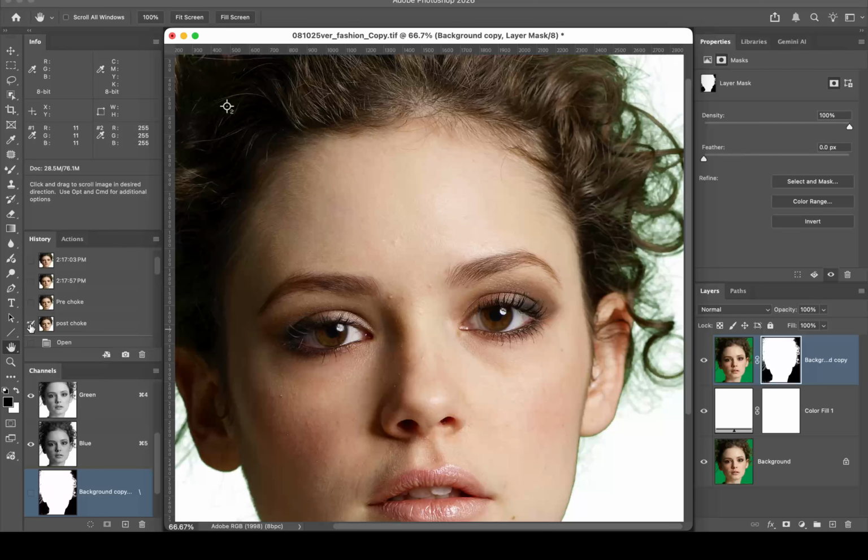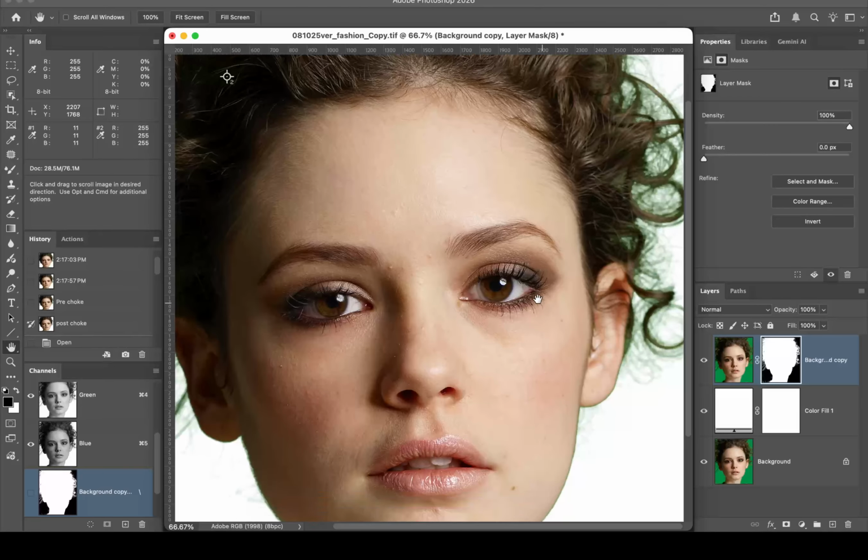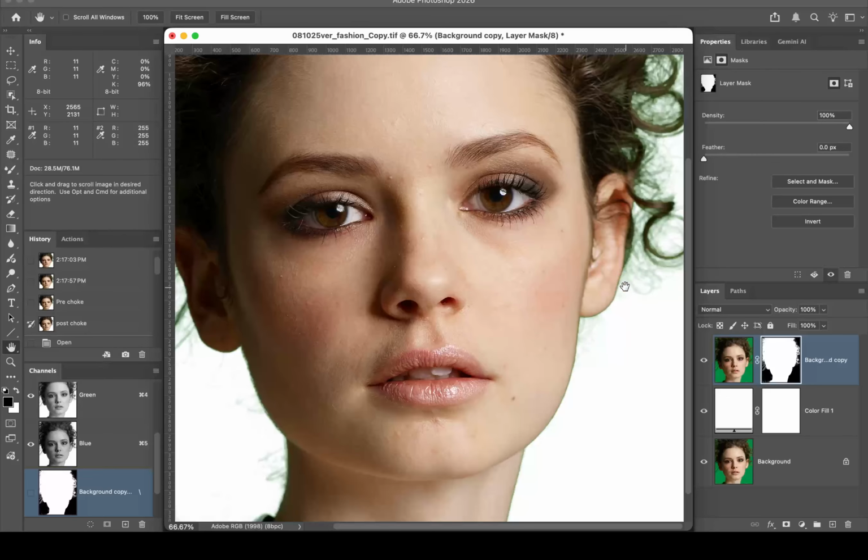I'm going to go to my tablet now. If you don't have your tablet here today, it's not the end of the world, but if you do, it's always a good move to get practice. So make sure that your mask is actually still active, because even though we are going to use history, we need to be working on the part of the image that we want to be working on for that history state.